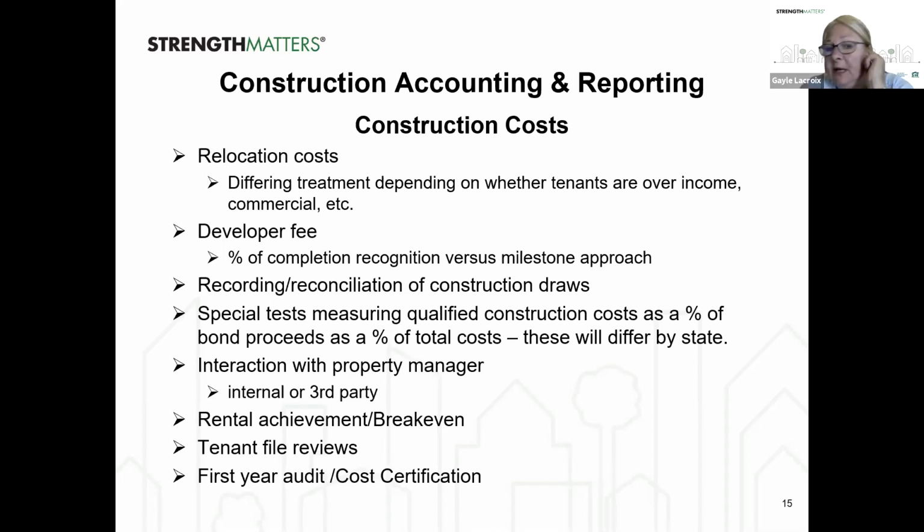So the other thing to point out to you all is that when you're doing a 50% test, you want to be as far away from or as far above that as you can be. And if you're close, the first thing that will go is your development fee. They'll remove that cost. So there's a real cash consequence to not making this test. It's incredibly important that you make it.